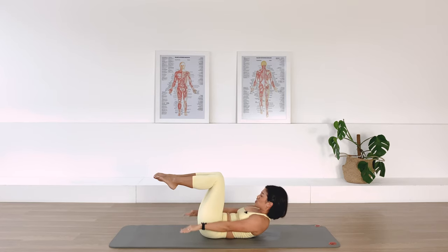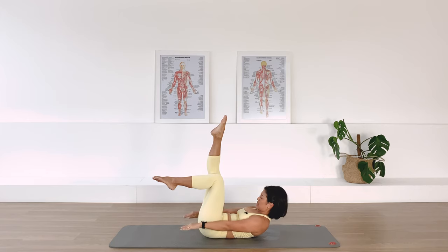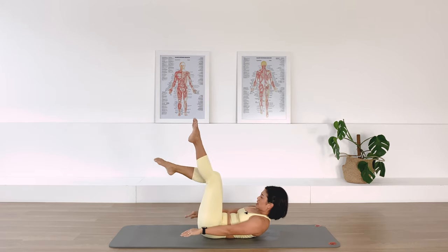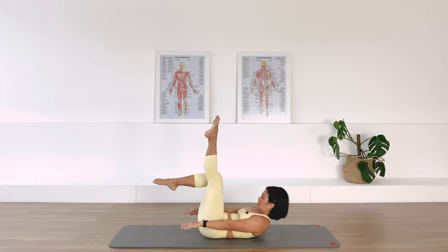Now extend just the right leg up as you inhale. And in breath, lift, lift, lift, lift. And exhale, and inhale, lift up higher, higher. Now switch the leg, we exhale. And lift, lift, lift, lift, lift. We exhale. And lift, lift, lift, lift.